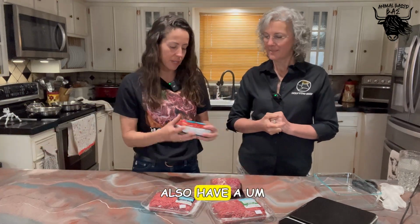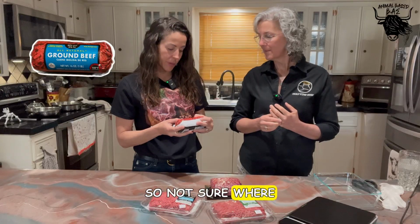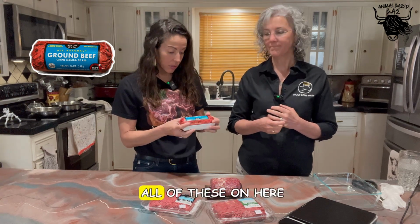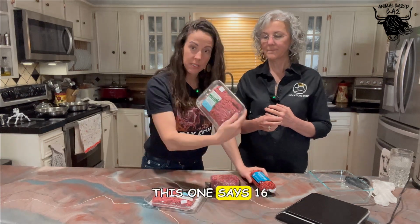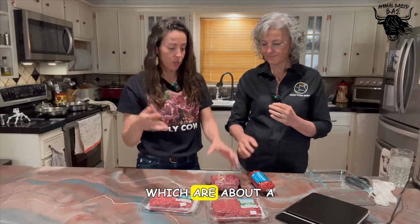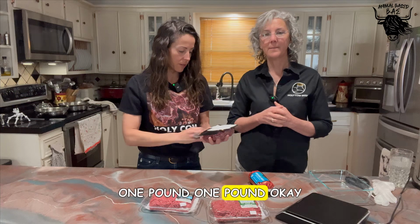Correct. And then we also have what's called all natural ground beef. I'm not sure where we got this one from, but this is 85 to 15 lean. And all of these say 16 ounces, which is about a pound. And on here, what do we have right here? 1 pound. Okay.